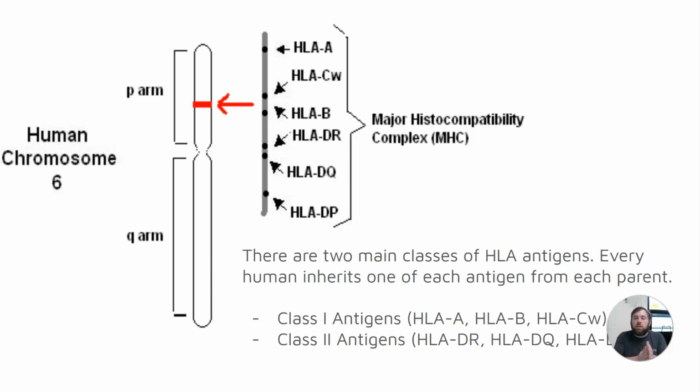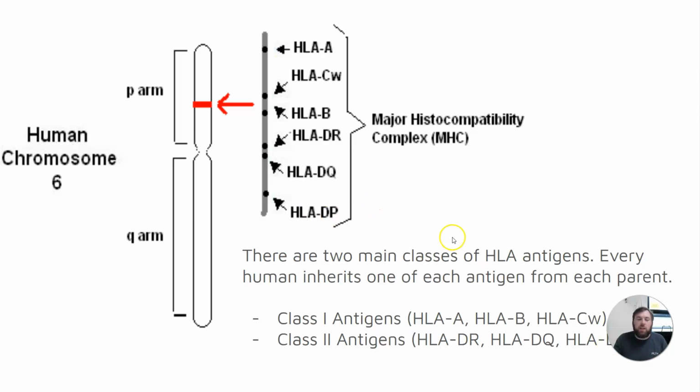Now, not every one of your cells is going to express every single one of these genes, but they have the potential. They're all there. You have tons of different antigens, and therefore, this can get kind of complicated. We'll focus mostly on 2 main classes of these HLA antigens. Every human is going to inherit one antigen from each parent, so you'll get one version of the HLA-A, one version of the HLA-B, one version of the HLA-C, one version of HLA-DR, one version of the DQ, and one version of the DP, where my picture is in the way.